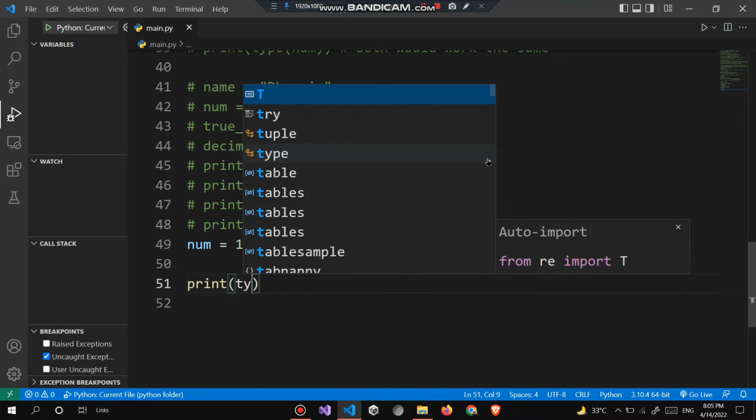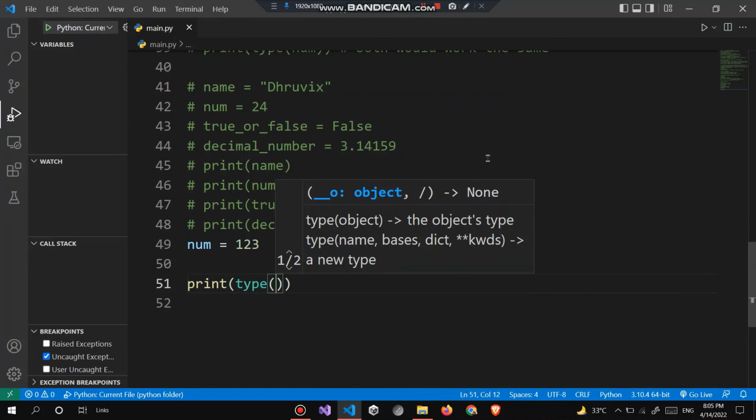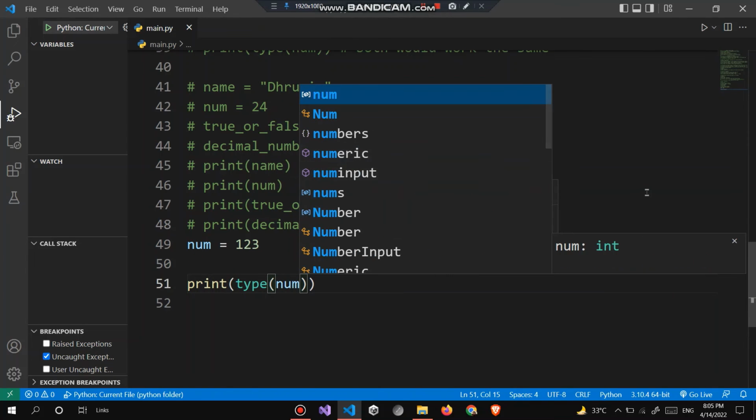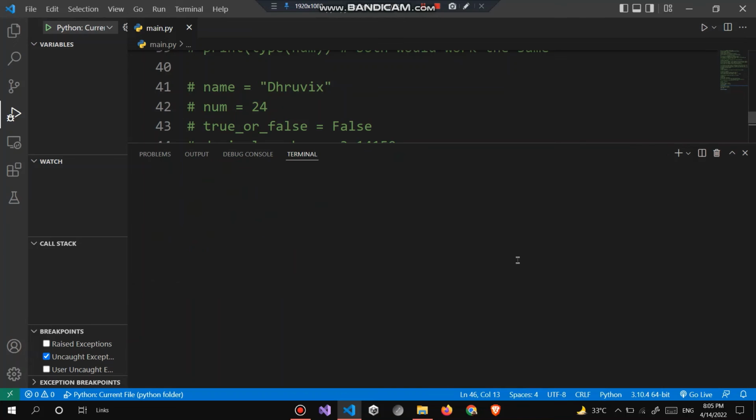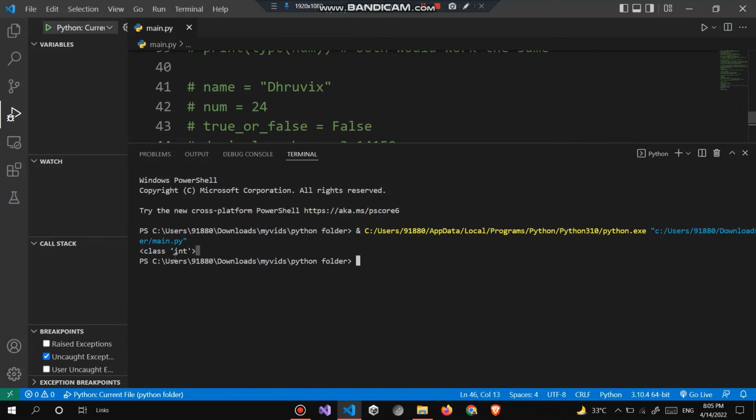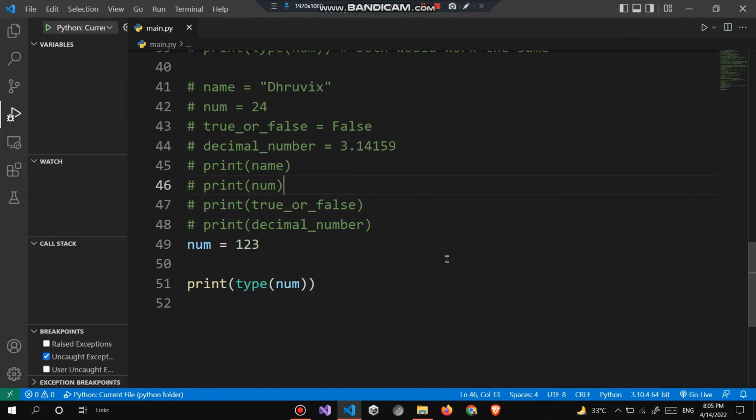All right, and you could do this, or you could directly write type and directly insert the num variable, and this would work the same. As you can see, it says here class int. And if we try doing this for other variables, let me copy this, and name equals whatever, and let us print this.